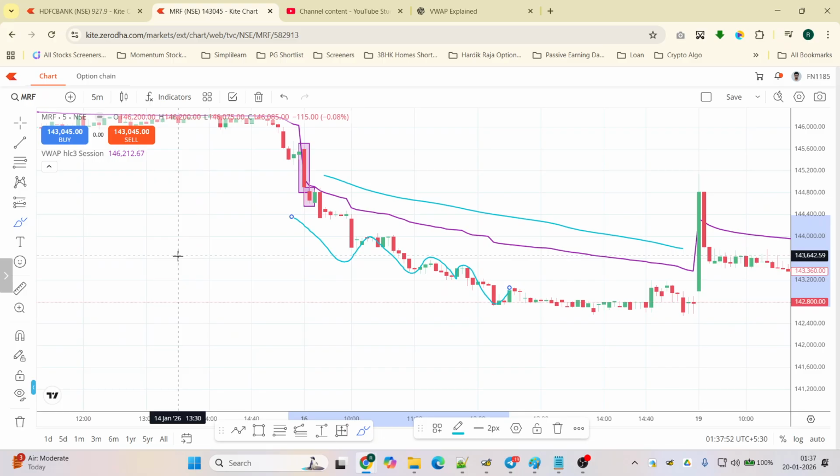So guys, again, as I told in the previous EMA and SMA examples also, indicators are used to provide only additional confirmation, but do not take any trading decision just based on a single indicator, right?